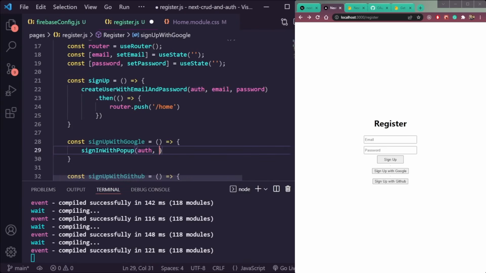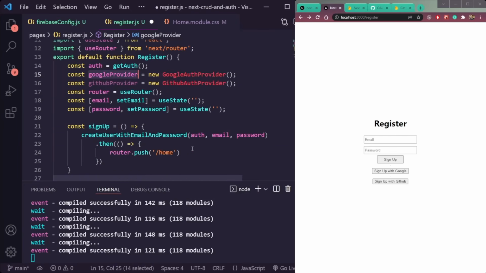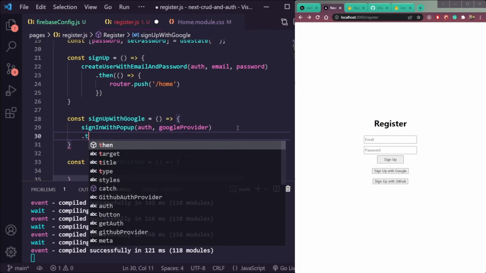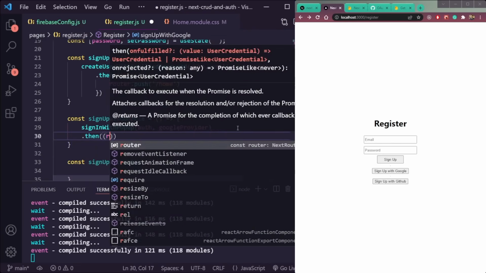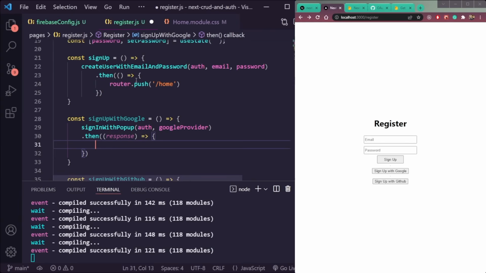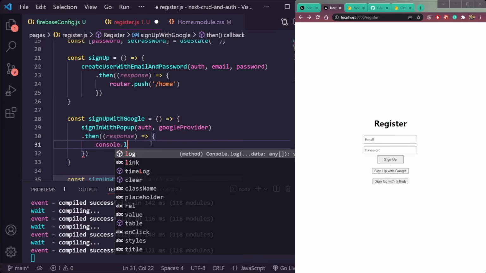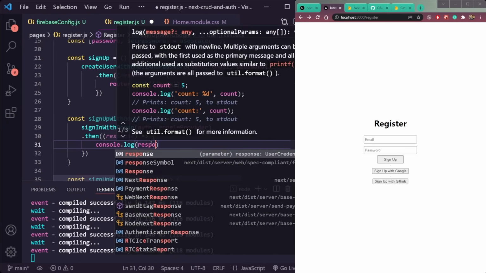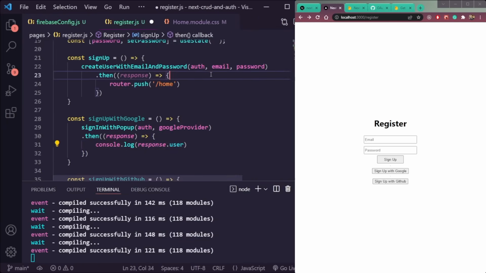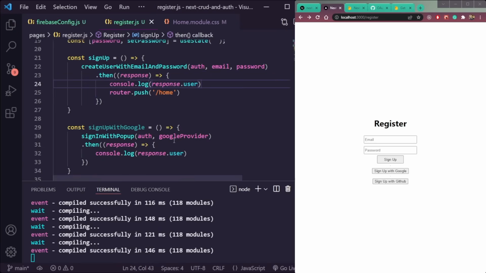The first button is Google, so we will add the Google provider, and we will record the response. We can do the same here also. Let's console it first: response.user, we get the user ID from here, and let's console it here also.